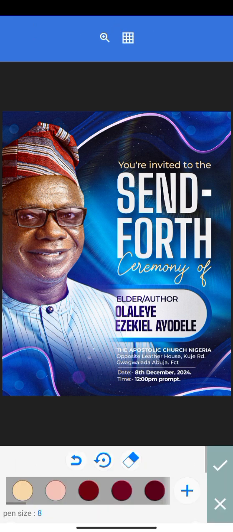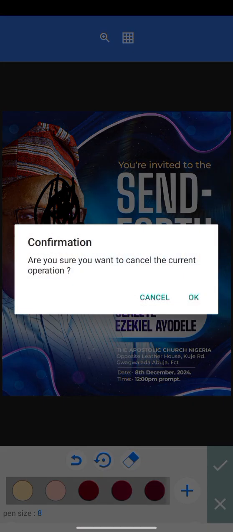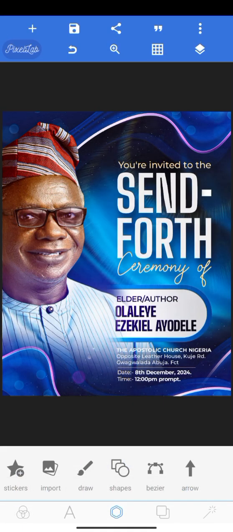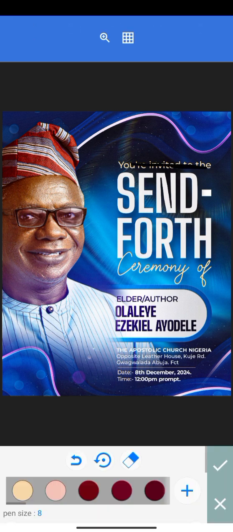So you can pick your color from this place. But when you pick your color from here, make sure you reduce the thickness of the color, because when you pick it from here, it's going to be quite thick. So I had to reduce the thickness of the color so that I can have something like this cream color here.